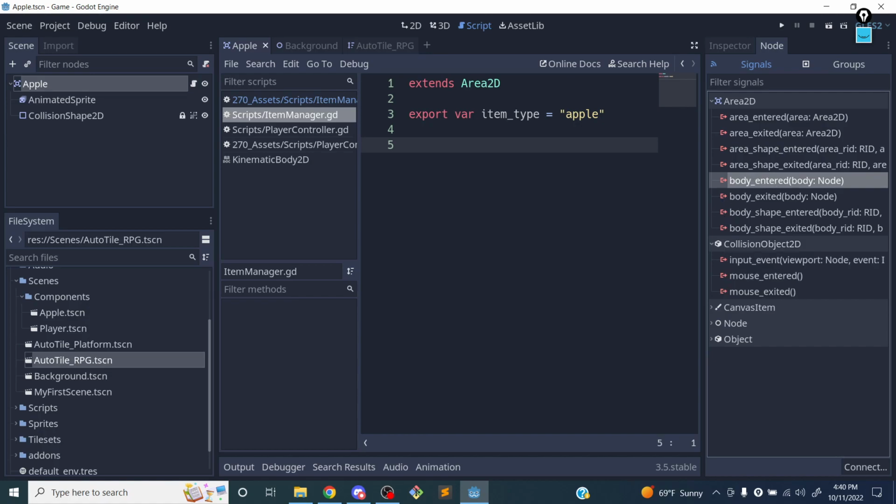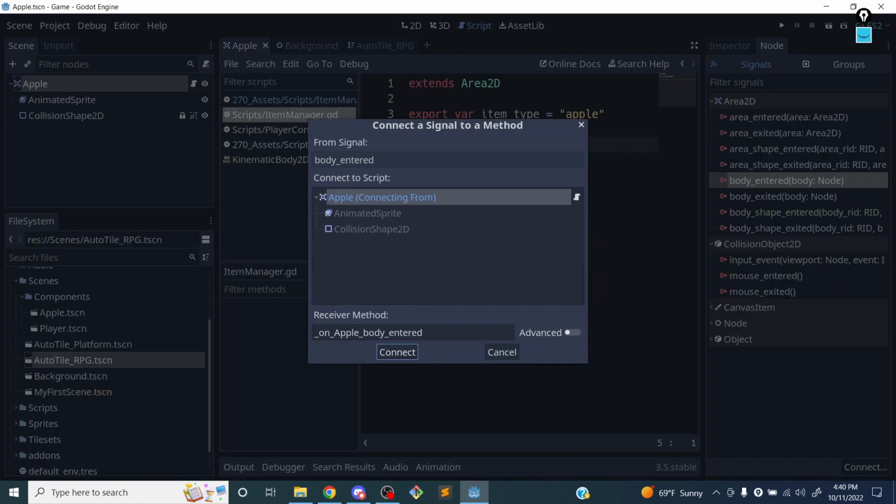So if I want to connect this to my script, it's really easy. I just double click on the signal that I want, and then I connect it to the item that has the script that I want on it. So I've connected to the main script here. One thing I might want to change is this: it generates a receiver method. A receiver method is basically just the function it creates inside of our item script.